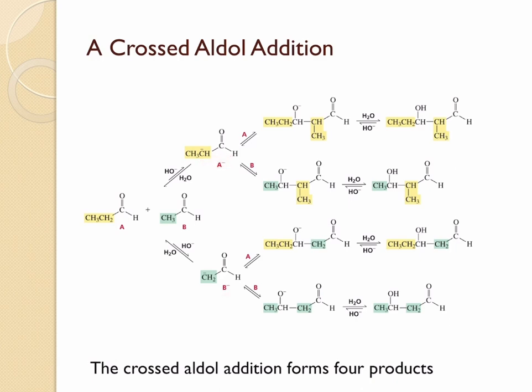And these two different enolates can react with the carbonyl compounds to give four different products. The enolate which is produced from A can react with the carbonyl compound A, give us one addition product, but it can also react with B to give us the other addition product. And in the same way, the enolate which is derived from B can also react with A and B to give us two separate addition products. On the whole, there are four aldol addition products that are obtained in cases where both of these carbonyl compounds have got alpha hydrogen. But we can primarily get one product if one of these carbonyl compounds is lacking an alpha hydrogen.